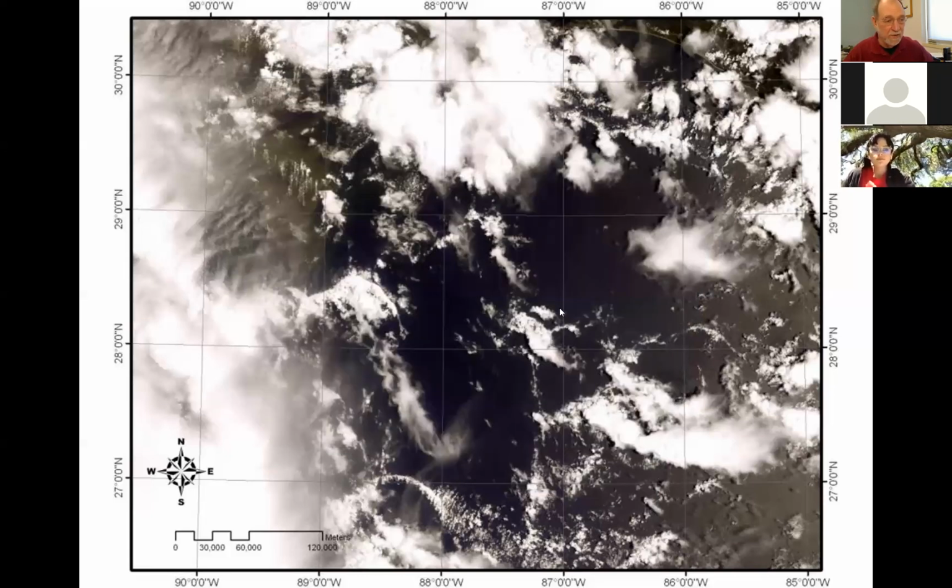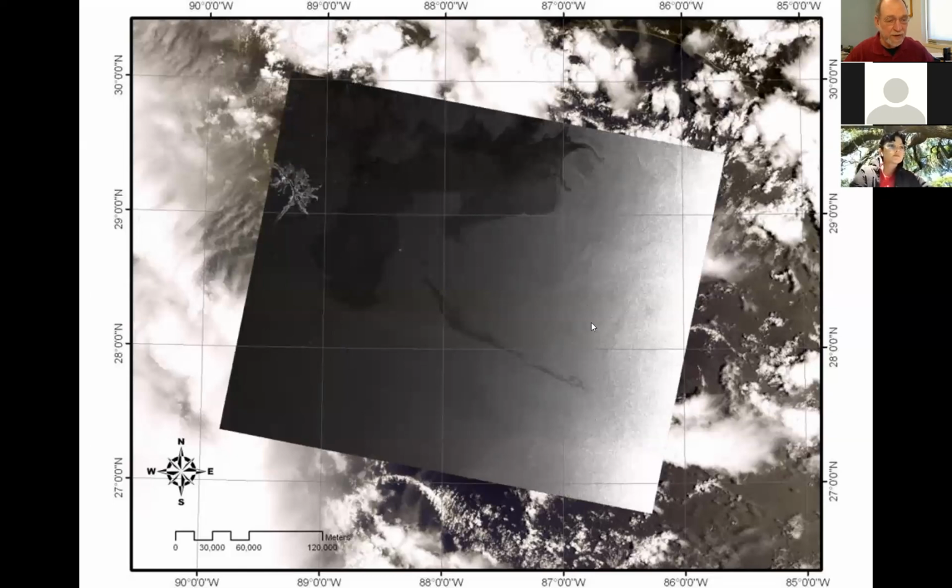If you look at a regular photographic image, you're trying to look down on the surface and you can't see through the clouds, and you really can barely see any oil at all. But if you look with a radar image, you get a very clear picture. The clouds are invisible to the radar, it goes right through, and here you can see this big layer of oil. And right here, this radar bright spot is where the Deepwater Horizon platform is located. And so this huge, thousands of square kilometers of ocean surface is the oil slick formed by the discharge from the site here.